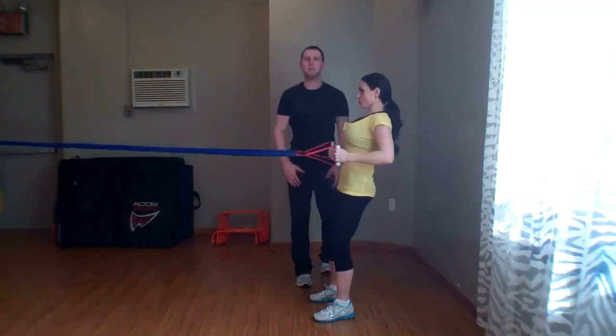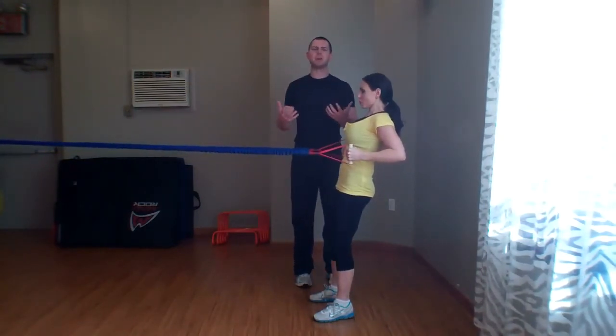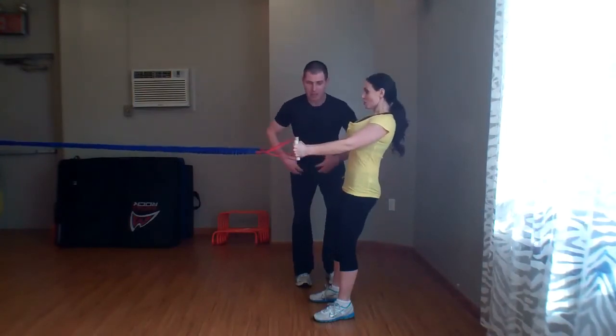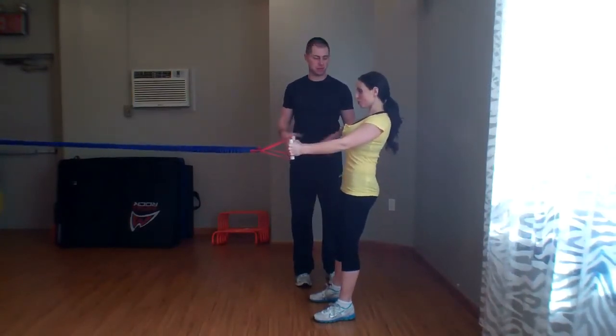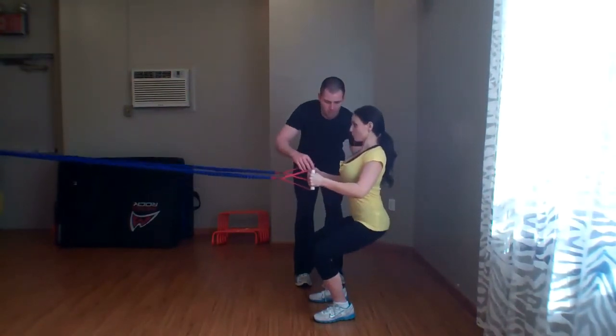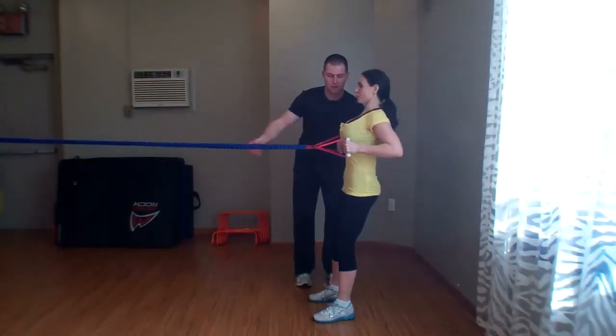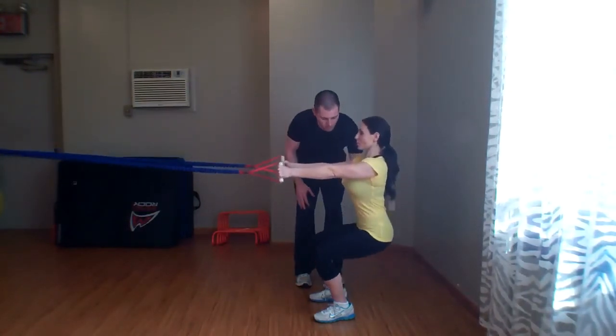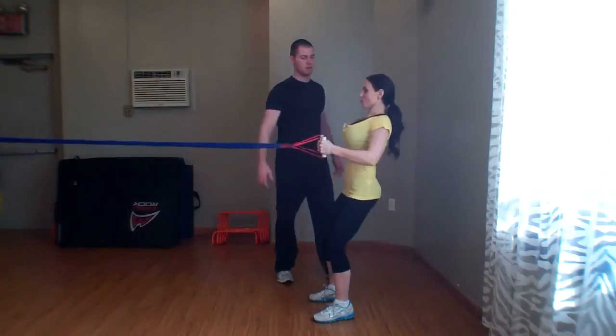Sometimes what helps is I have people pretend like they're pulling a truck so that they get that leaned back rather than this forward and kind of anterior pelvic tilted position. Let's have you do one more. Oop. Make sure, go ahead and let the band go. Good. Squat down first. Good. And then up and pull.